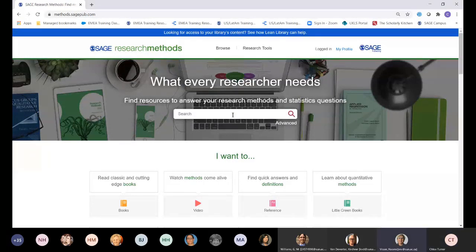Chloe, yes, there's one question that we are wondering about. I'm not quite sure what our license agreement stipulates, but would interlibrary loans be allowed for content that we do not have access to? Yeah, on Sage Research Methods? Yes. So if another university had content outside of your subscription, could you get it through interlibrary loan?